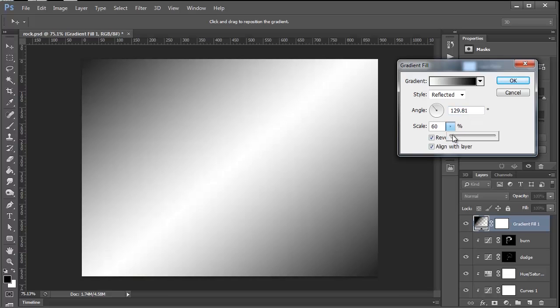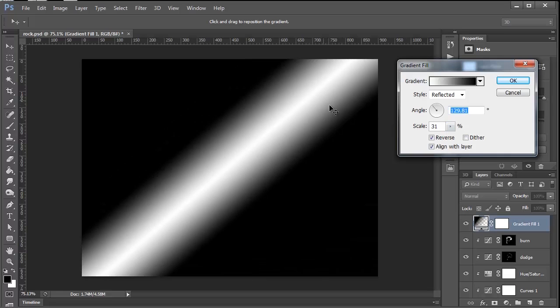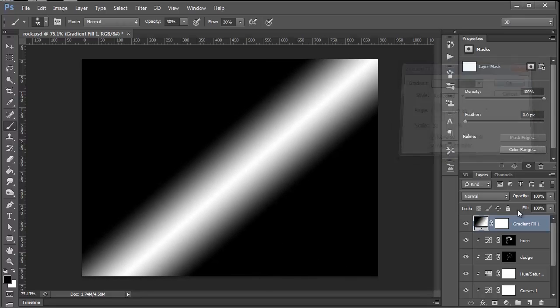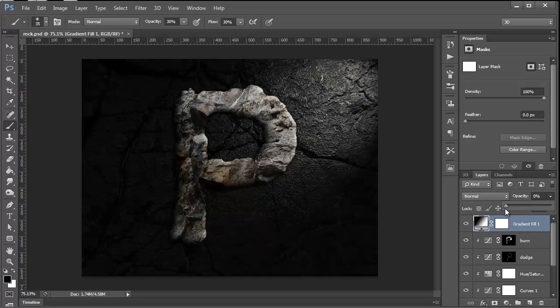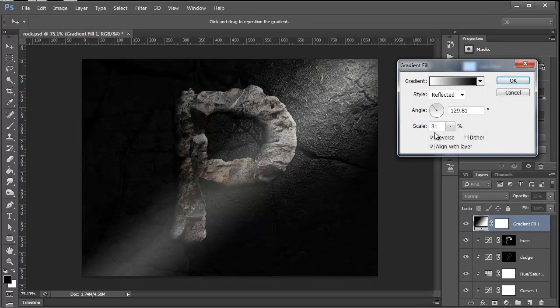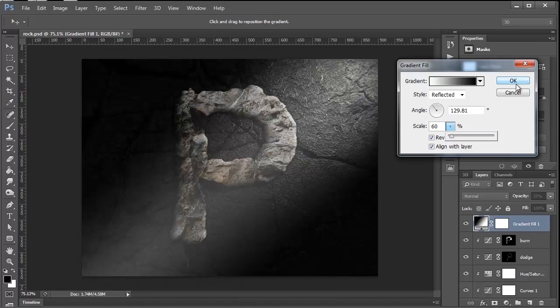And I'm just going to increase the scale again to maybe that much. And I'm just doing it off of memory. I can click and drag this too, by the way. I think this is how wide the lighting is that we created earlier. Let me shut that off and see. Yeah, that seems to be about right. Maybe I could increase the scale just a little bit more. Yeah, something about 60% will do it.